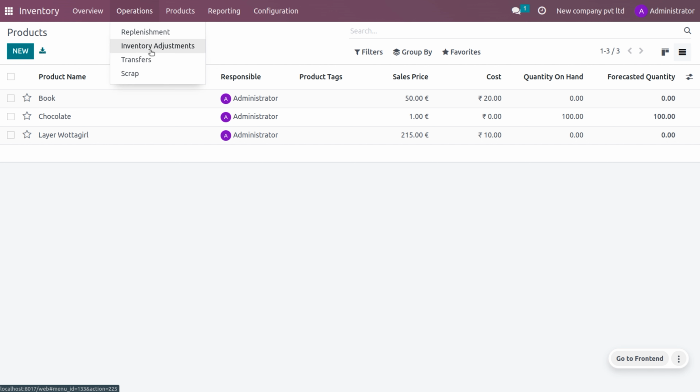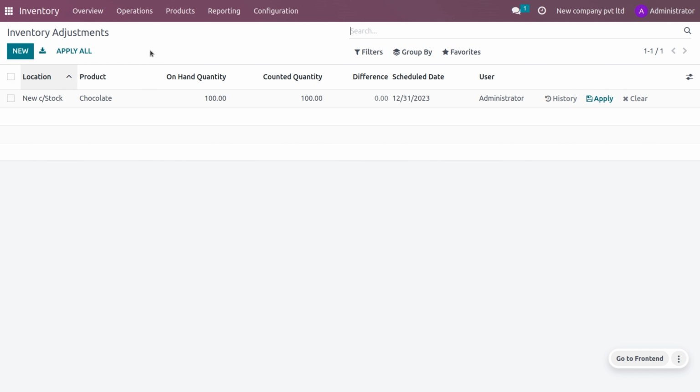inventory adjustment. So if you want to set the inventory adjustment, you can just move on to the operations and choose inventory adjustment. And here you can see that as we have just clicked on set update quantity, that will be automatically created here. So which means every update quantity or the inventory adjustment that you have made for a particular product will be visible here. Or if you want to make an inventory adjustment randomly, you can just create it under inventory adjustment.